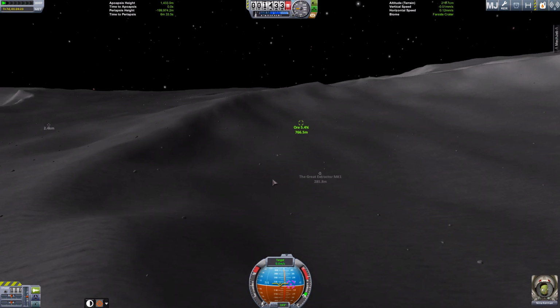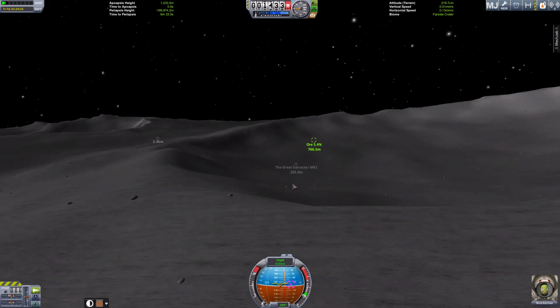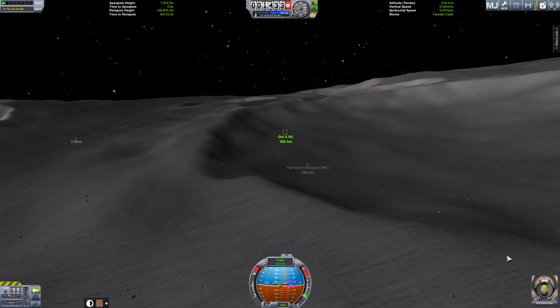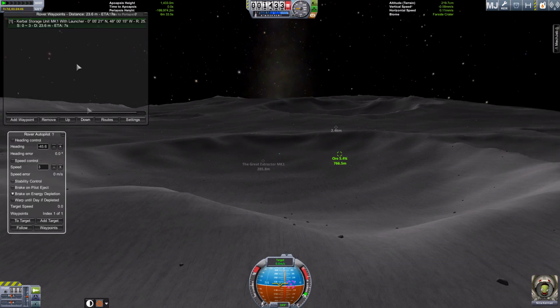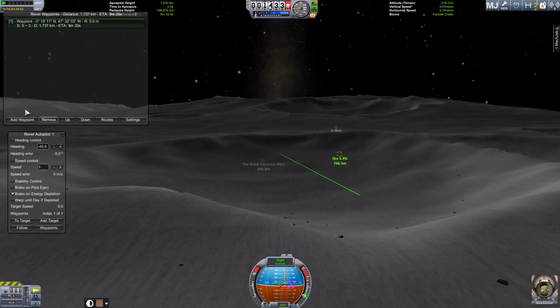We need to find some way of getting up over the ridge of the crater. You can see some of those are steep. However, some look a bit easier to get up, like there. However, I chose this spot by here in front of us because it looks less steep. Right, now you can use MechJeb. I'm going to add some waypoints. If you use the rover autopilot, it gives you the options of adding waypoints.